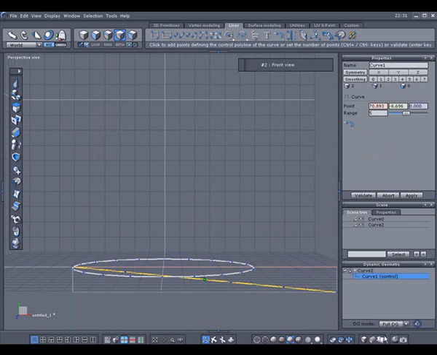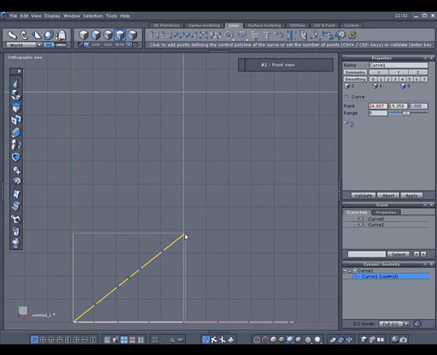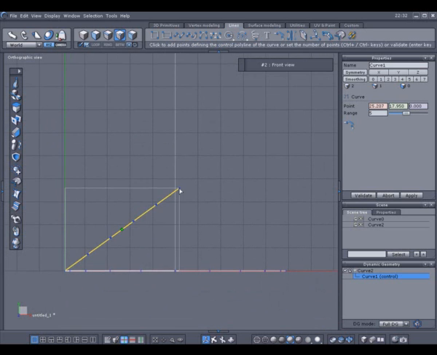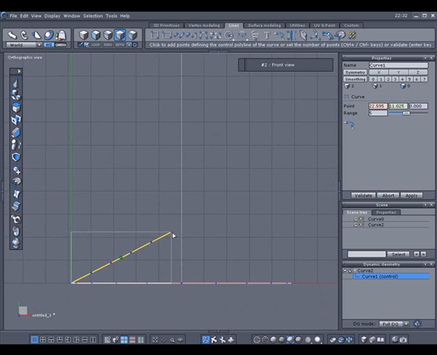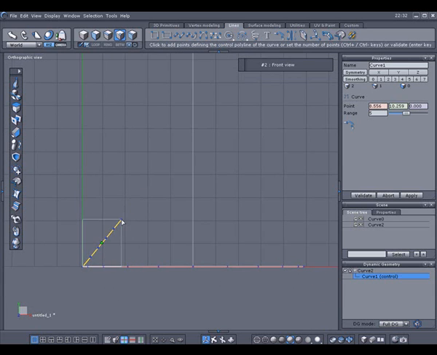Also, I'm probably going to go into orthographic view so I can show you something here. As you can see now, here's that white cross, and when I do all my clicking, I don't want to exceed over on the right side of the crosshair because it could mess up. So I want it to stay anywhere from this crosshair over to the left hand side, but not over on the right hand side of it. So I'm going to go ahead and start clicking.